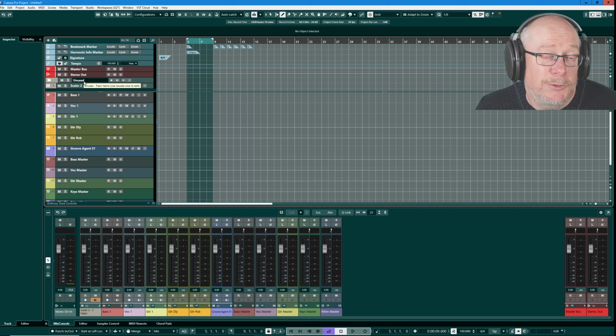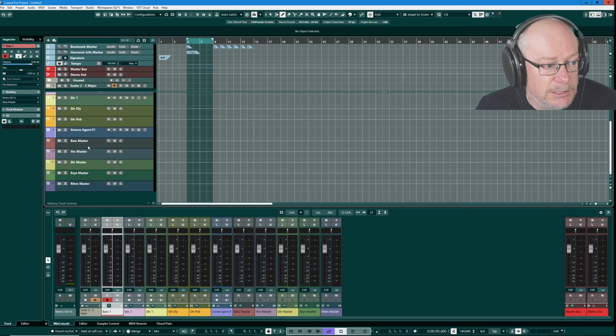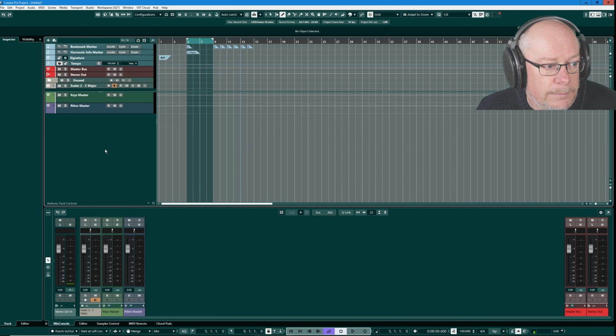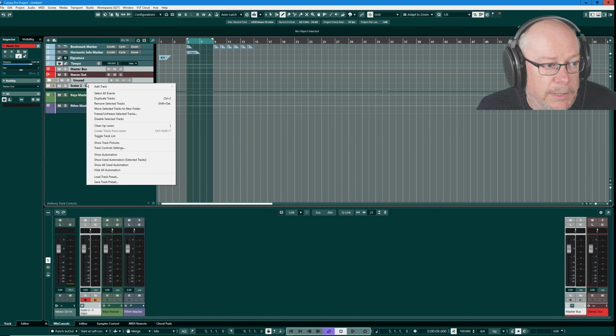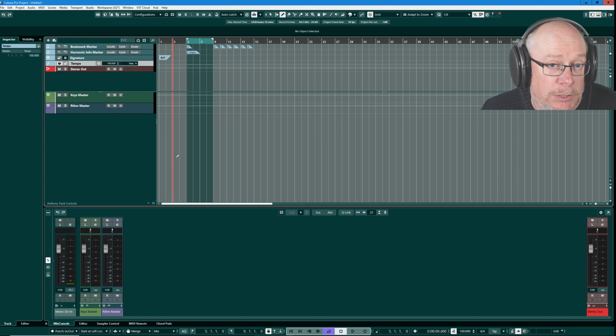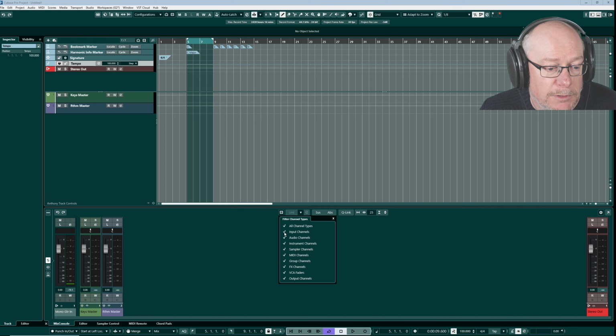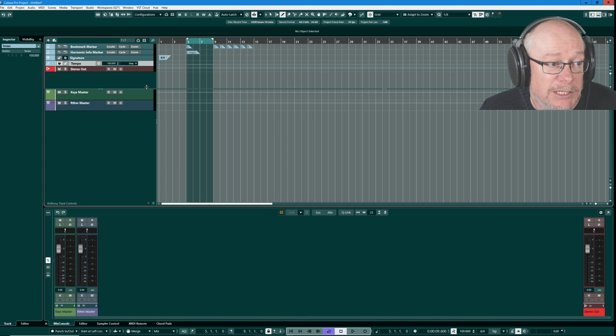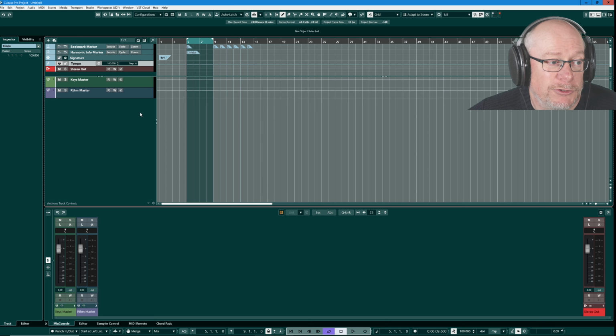From that point onwards, I know the difference between this and the electronica template. The electronica template is a strict subset of my standard template. I can, for instance, delete all of these tracks and these 3 tracks as well. And there's actually one other change between the different template types as well. For the electronica templates, I don't have my guitar input visible. I've disengaged visible input channels, and that's it. I've basically just reverse engineered my electronica template.